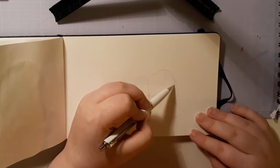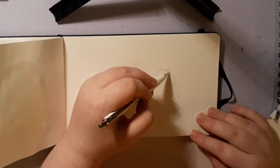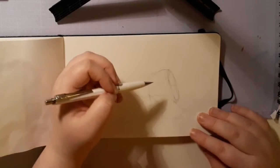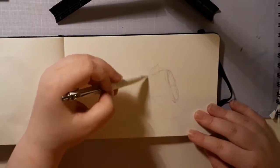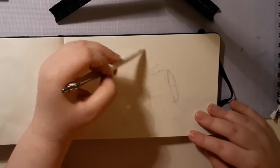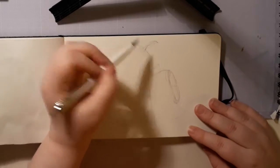Now, long story short, 5 out of 7 commission deadlines have been pushed back, thankfully, so I've been able to take somewhat of a break since the last video. I am, however, stuck on one commission, which I can't make work. I have to put so much effort into it, and then a logo concept that I'm still kind of in the planning phase of.